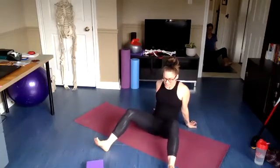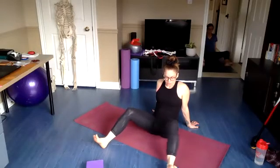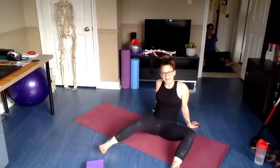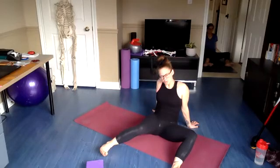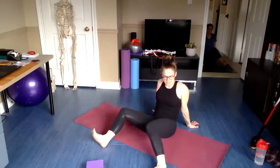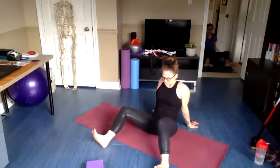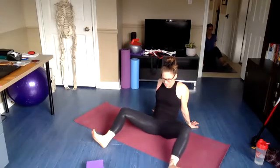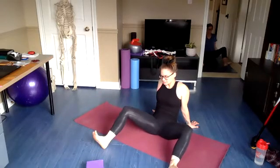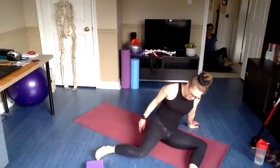Okay, we're going to progress that. So again, we've got options. You can go back and forth with the left and the right, or we can open up the left and bring the right in. Keep the right hip bone on the ground. Open up the right and bring the left in. So we're transitioning side to side, nice and slow. So that's another option. And then the final option is to transition all the way over into a 90-90 position.